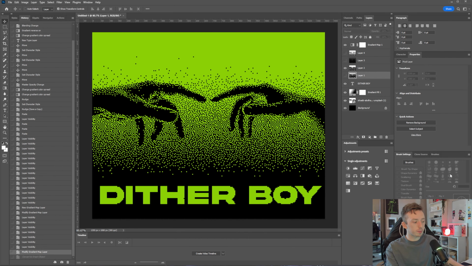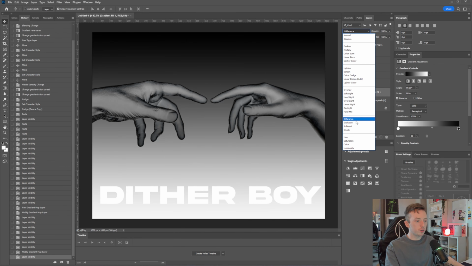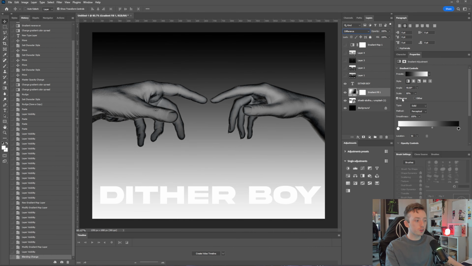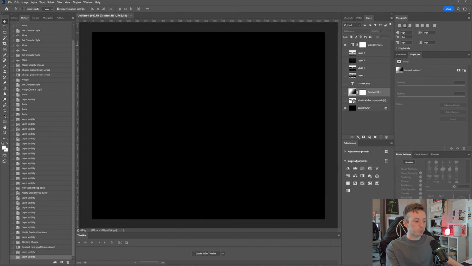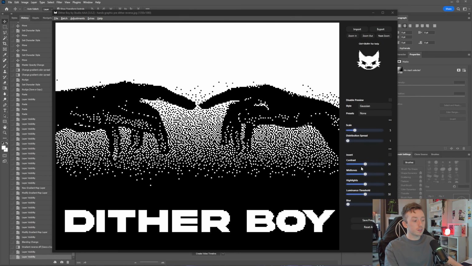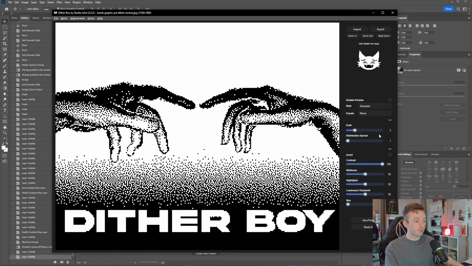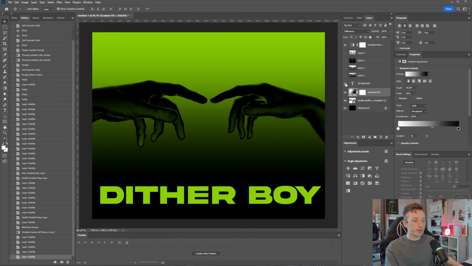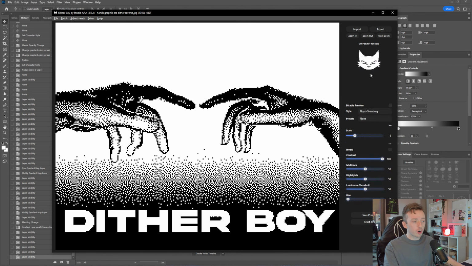Once you've got this document set up, you've got the source right here. So if you wanted to, I said before about changing the blend mode to difference and reversing the gradient. If I try that now, I just save, hide those layers, re-enable my gradient map, come back into Dither Boy and drag your new variation in. You can see the difference isn't actually that much. I don't know if you could make out how much changed there, but it wasn't very much. The shading on the hands as a result of the difference blend mode has some more negative space shading, I guess you would call it, in the hands now, or at least that's what it looks like.